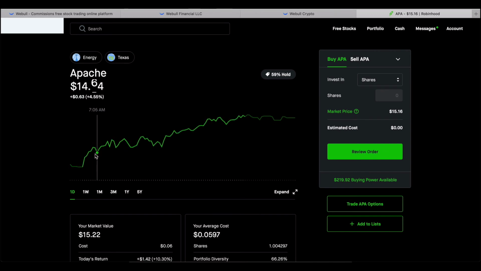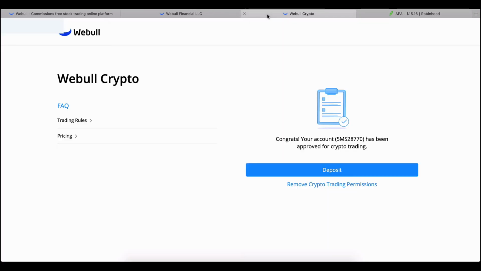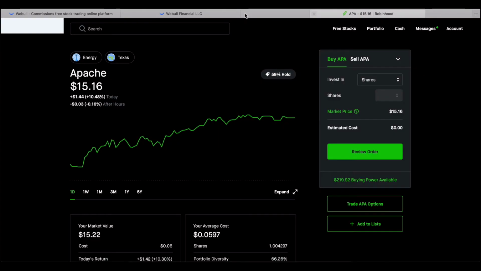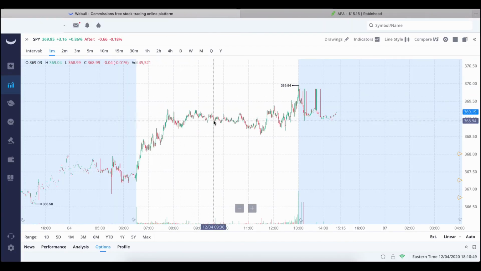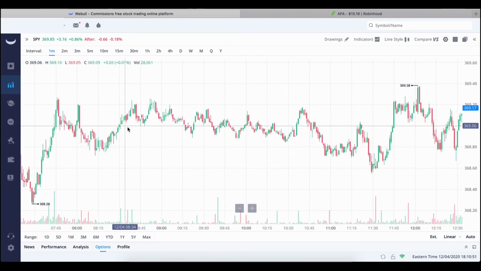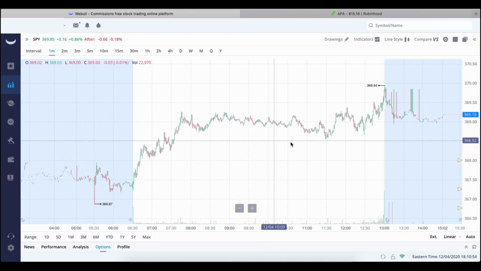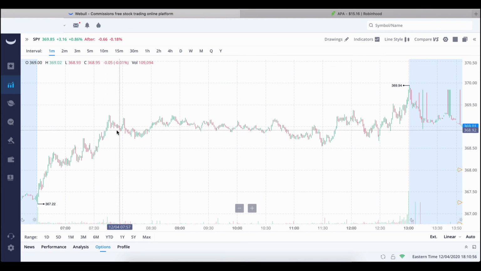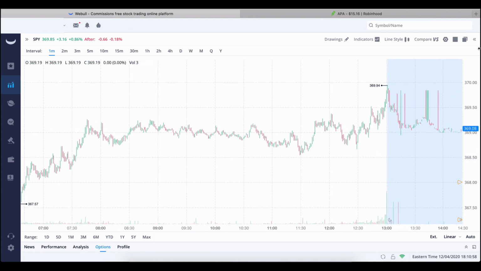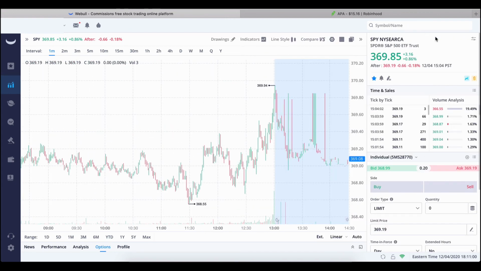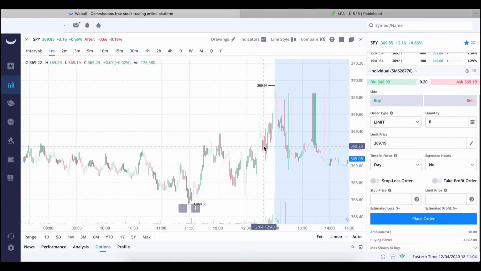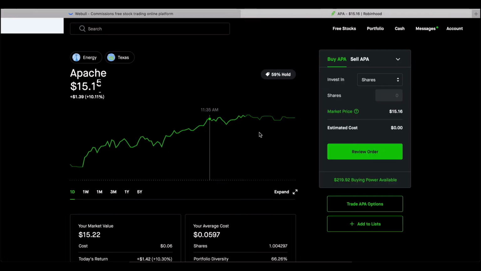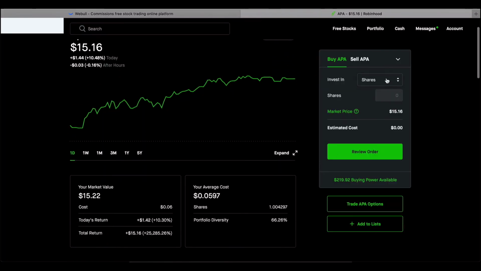Again, this line, even though it's nice and clean, and this probably wants to give you a headache right here, all these little candlesticks want to give you a headache. This is much more powerful. You can have so much more control, and especially with the trading tab all the way at the right, you can enter and exit positions real fast with Webull. With Robinhood, as you know: okay, I bought 2 shares. Oh no, sell my shares.